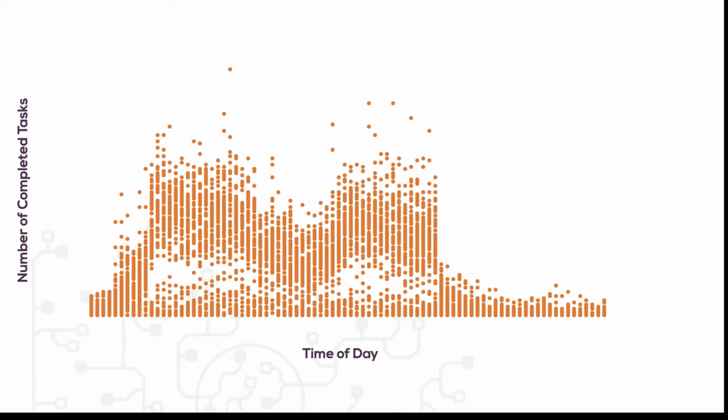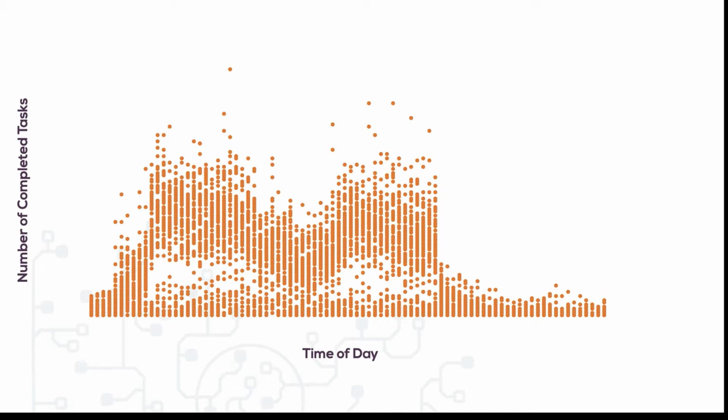In this second scatter graph, the same pattern plays out. This time we are looking at work task data for the same time period. Again, each dot is an individual day plotted against a specific time. Here the performance metric is the volume of tasks closed at that time of day. We can see that there is a high degree of variability in performance.